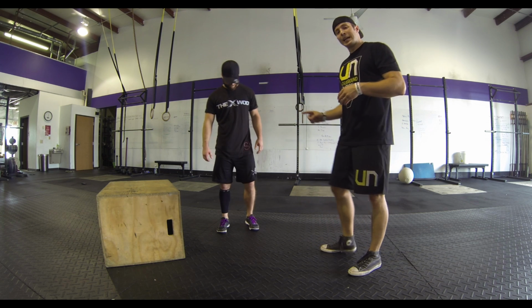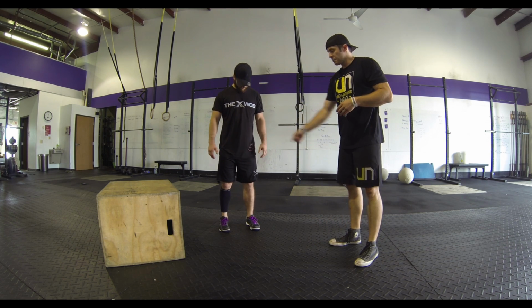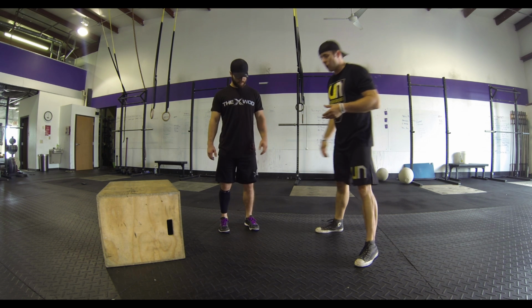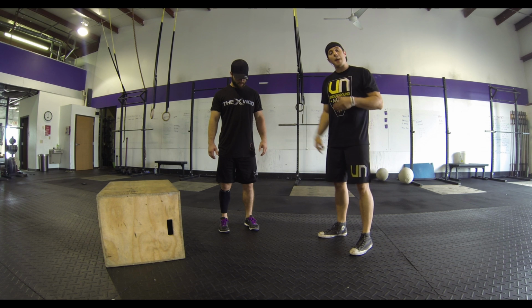The first thing that we need to note, setup-wise, his feet need to be under the hips. Kick yourself in the butt. Where your feet land is about where your hips are, so we don't need anyone going out wide or otherwise. Right under the hips, this is that power position.